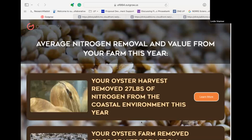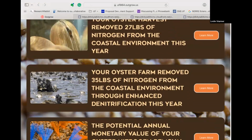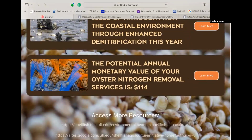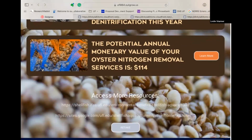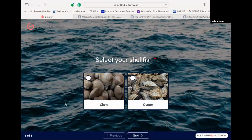And we see 27 pounds removed through harvest. And we scroll down and 35 pounds removed through the denitrification process, and the annual monetary value estimated at $114. So that's based on the scale of that particular operation. You can also find the links to where the calculator can be found. And I think that would take us to, let's look and see what last year's production, both oysters and clams statewide, what that produced in terms of, we'll have to share the screen on the infographic slides.